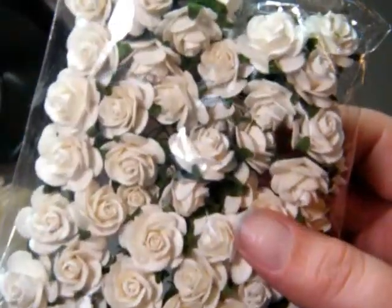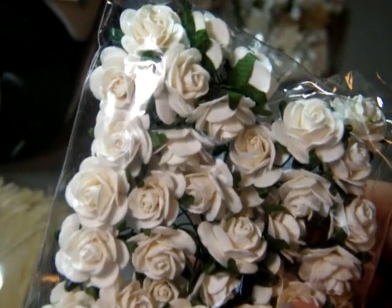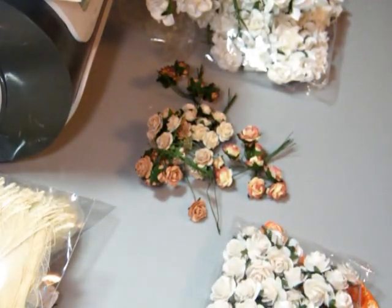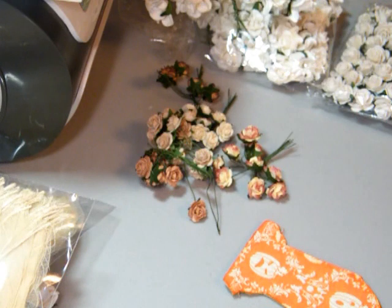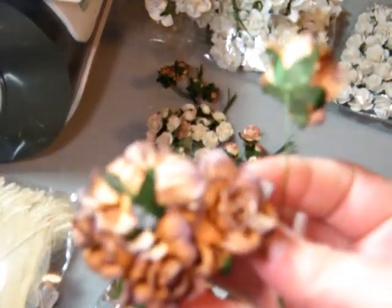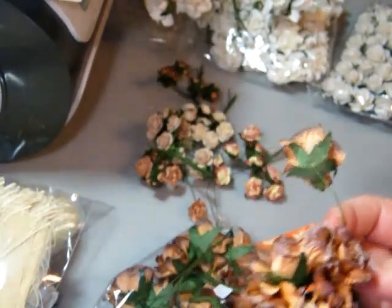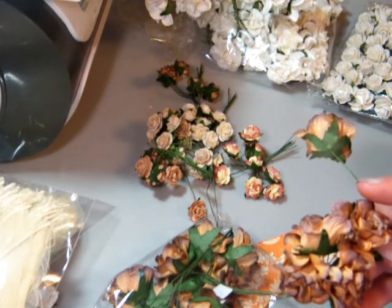These ones here — you get 50 White Mulberry Open Roses, these are $20, and these were $4.23. These are the two-toned, just like the baby ones I showed you but they're just a little bit bigger. Everything from both of the stores came packaged really, really well. Those were the two-toned, 25 two-toned chocolate brown gardenia mulberry paper flowers, and these were $4.61.